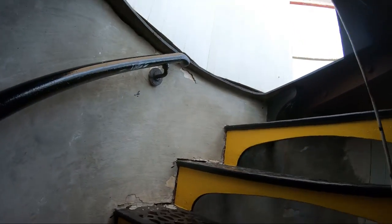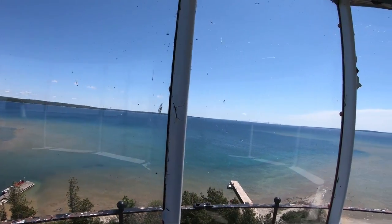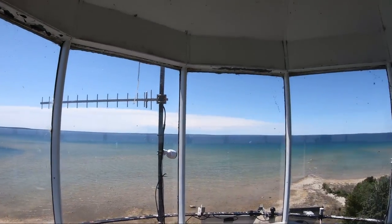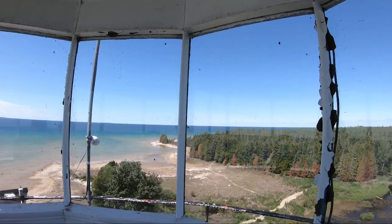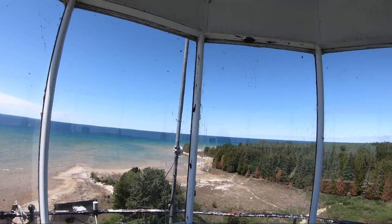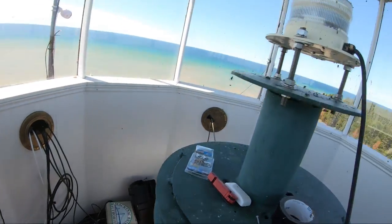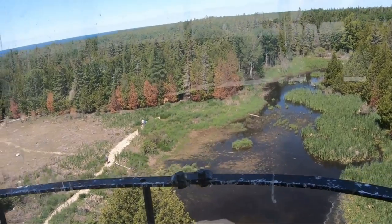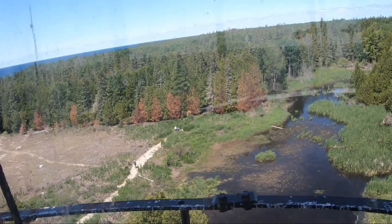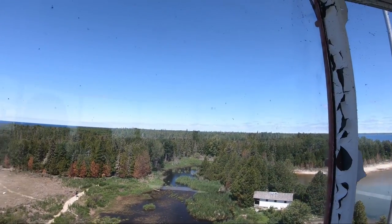Always watch your head in the lighthouse when you come up to the lantern room. Up in the top of the St. Helena lighthouse you get a good view of the wilderness peninsula. Way out there you can see White Shoal Lighthouse, Wageshawn's Point, Wageshawn's Lighthouse. There's the Mackinac Bridge, the upper peninsula of Michigan, the lower peninsula of Michigan, and all of the accoutrements to sustain an aid to navigation. Pretty cool up here in the lighthouse. You can see where the high water came in, and then St. Helena Island all off in that direction.